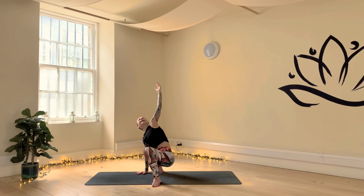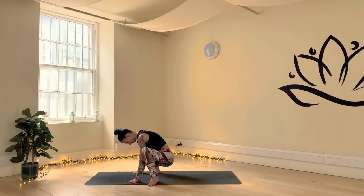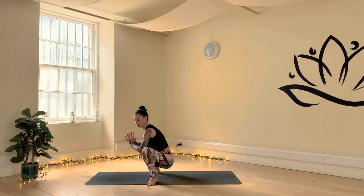With your next exhale, slowly release the left hand down to the floor. See if you can bring your heels a little bit closer together. We set up for full malasana pose. Use your elbows to pull the knees out. Bring your palms together in front of the heart.